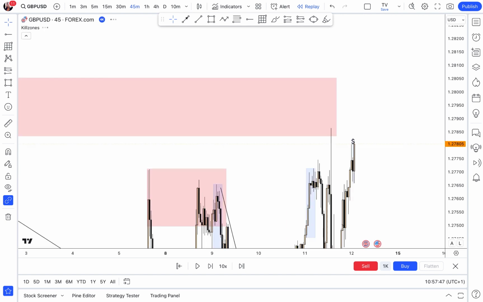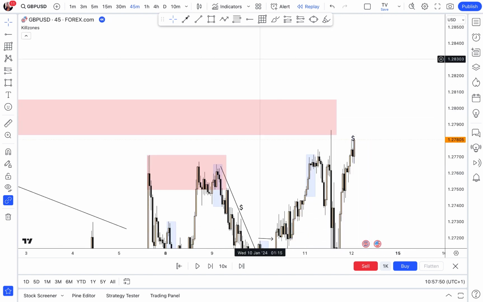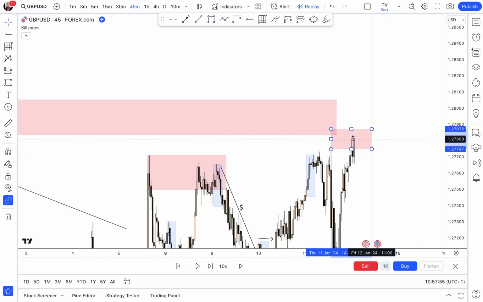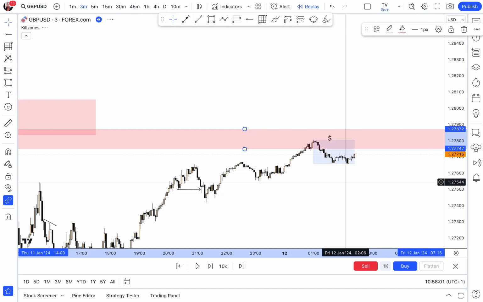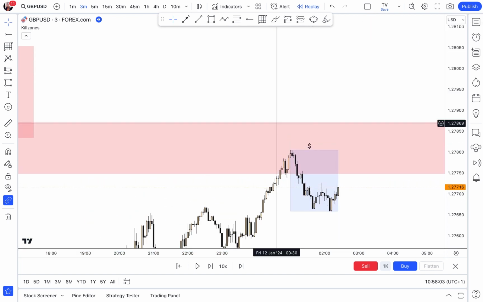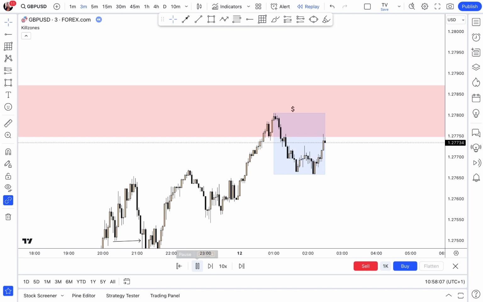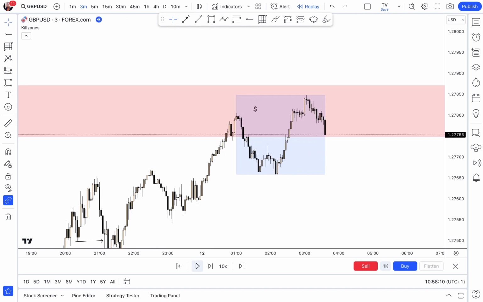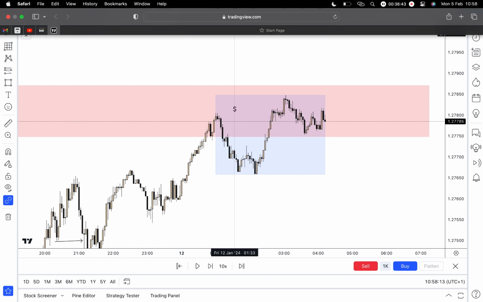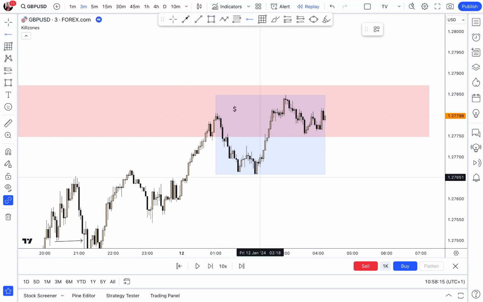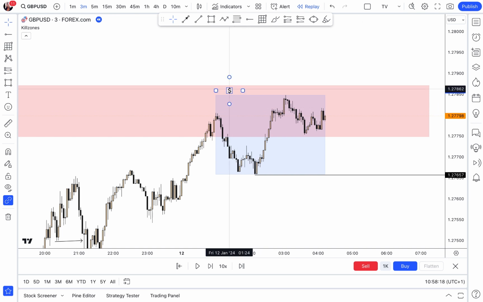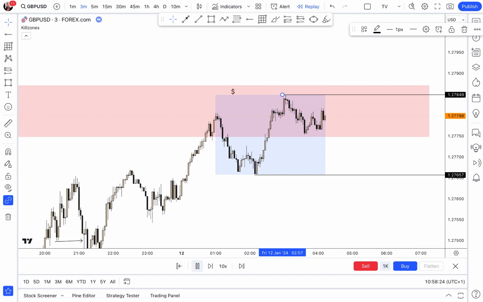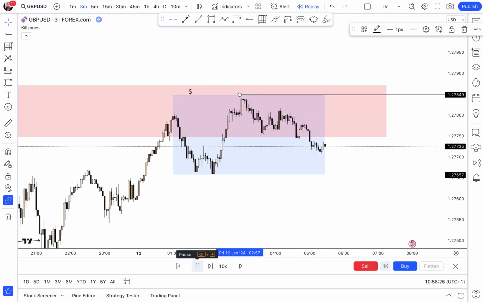So I would like to move to the higher time frame now to see what we have. On the higher time frame, we are still operating in this level of supply. Let's move down to the lower time frame. We are still operating in this level of supply. Let's see what we have. Okay, so now we have a new low. This is the new low, and this is our Asian range high, and we have this high. So let's see, will this low be taken?